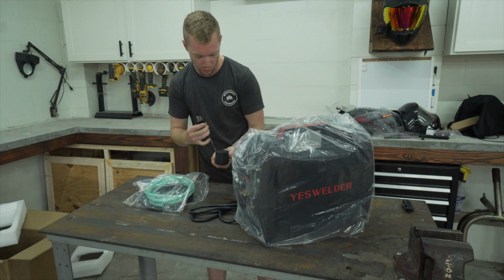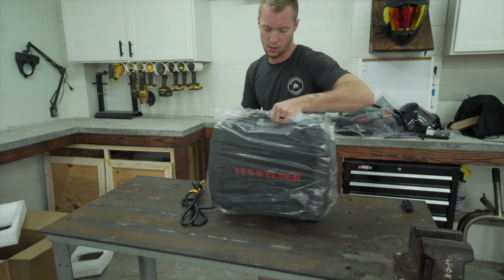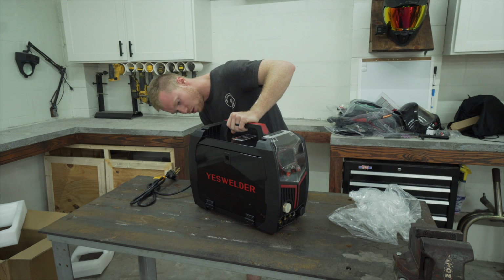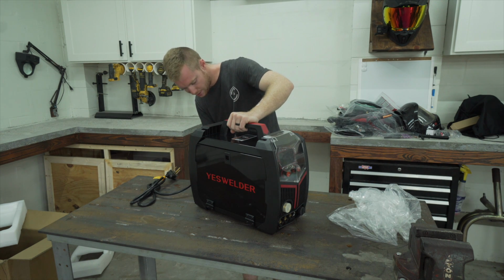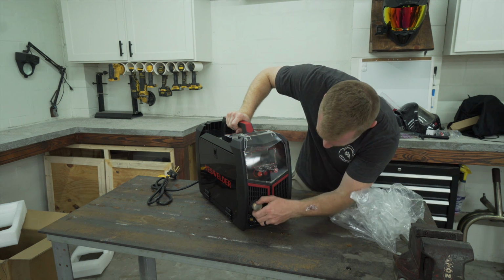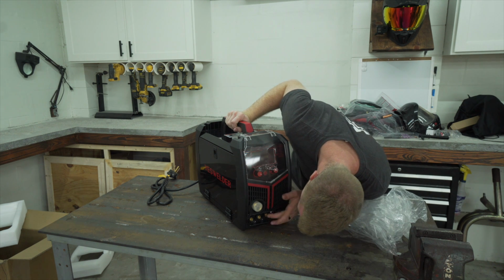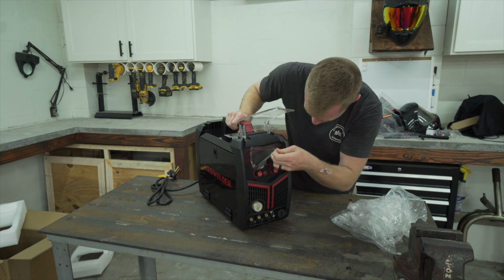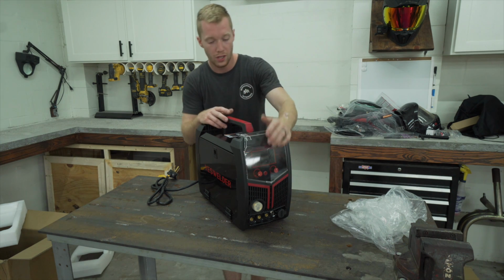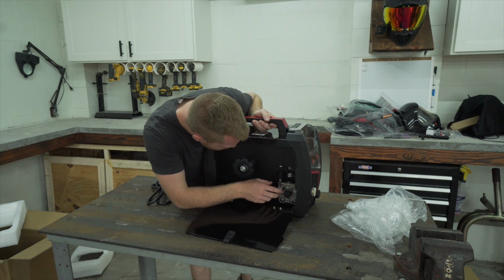Got the 240 to 120 adapter. Here she is. Dual fan. You got cutting gas inlet, MIG gas inlet. You got the cutting torch inlet, the Euro style MIG inlet. Ground clamp, positive, negative. Interesting. Looks really nice. I am super excited to try this thing out. All metal components in here, which is nice.